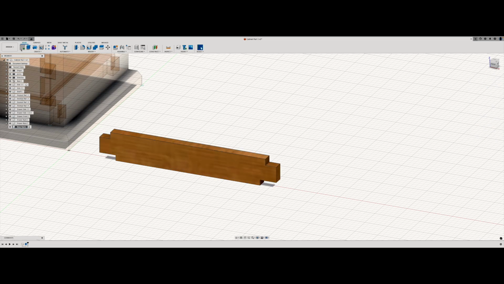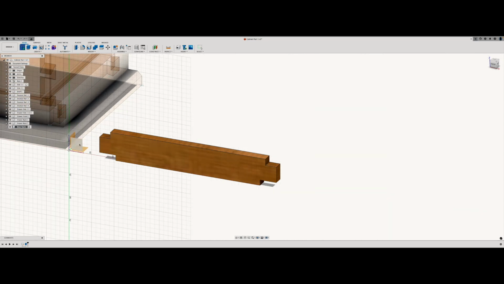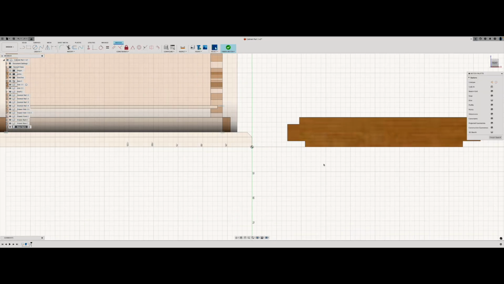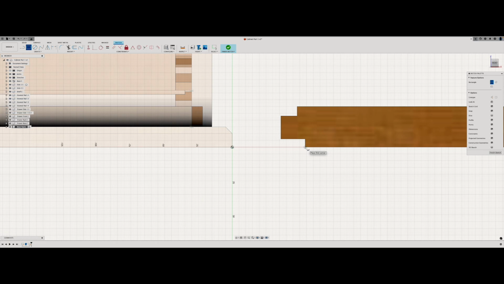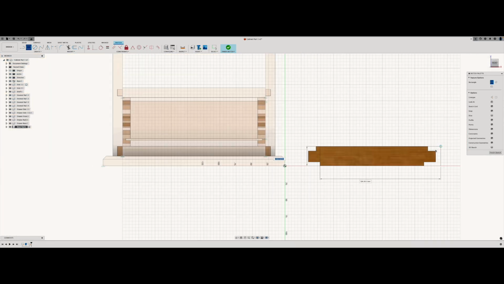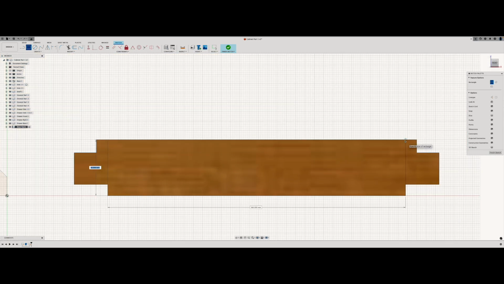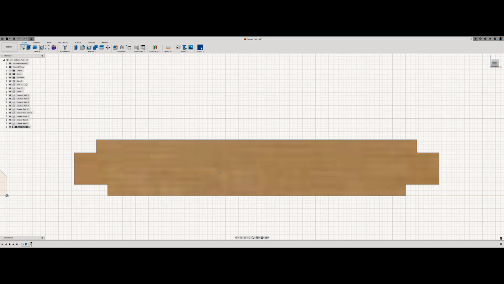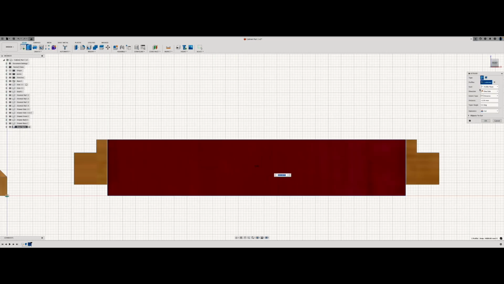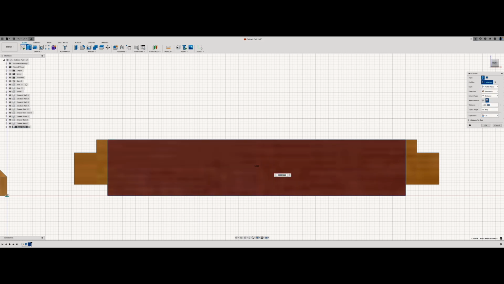Now what are we going to do? We're actually going to jump back in and we're going to do another sketch, but I'm not going to choose this face. I'm going to choose this plane. So then it's going to be in the middle again. Now where does this go? It goes from this bottom corner to this corner here. We're going to finish, and then we're going to extrude that symmetrically the whole distance at 15.